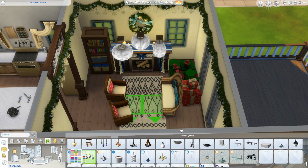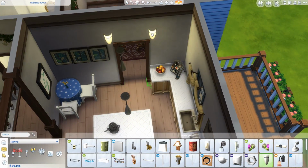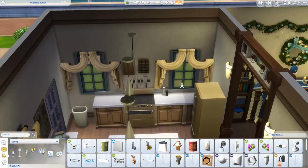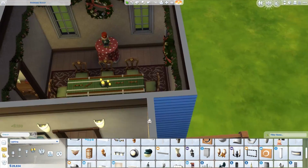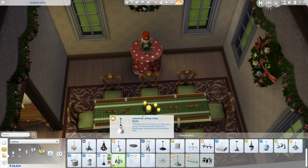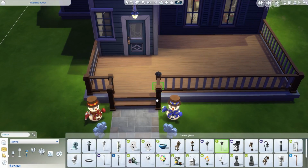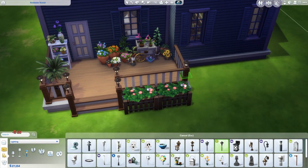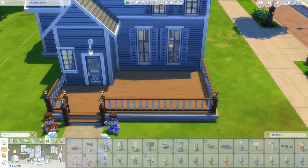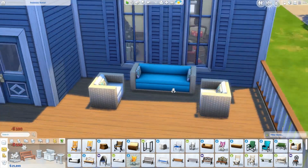And then I was just going through here and switching out the lights to make it more appropriate, I guess. I was changing all of the light fixtures, some of the wall fixtures too, because when I'm building I always initially forget, but then when I do remember, I put in those saucer disc lights. They're like 150 simoleons, and they're really good lights. They really brighten up a room, so it's really good for building and doing the interior. However, I don't feel like those lights fit every single household, so that's why I went through and changed those out.